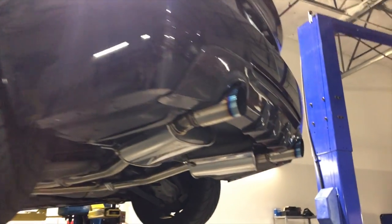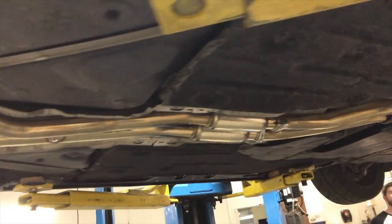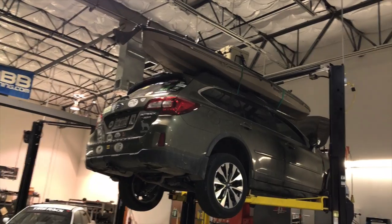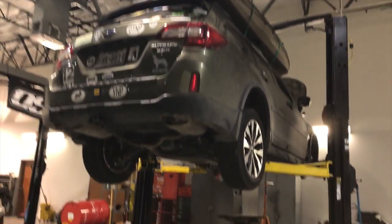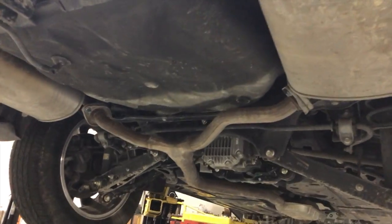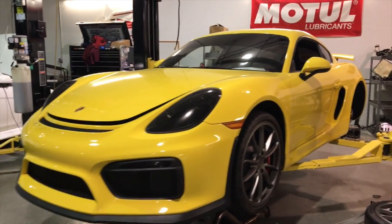Got a BMW project going on here. That exhaust is pretty nice looking. Can't see up in the engine if anything else is done besides that exhaust. Like my camera assistant says, the boat on top is interesting. I guess they're getting their exhaust swapped and then having some other work done as well. Wow, if that's the exhaust going on there, that's going to be a big difference. Maybe I should have gotten the RS, maybe I need a little more.